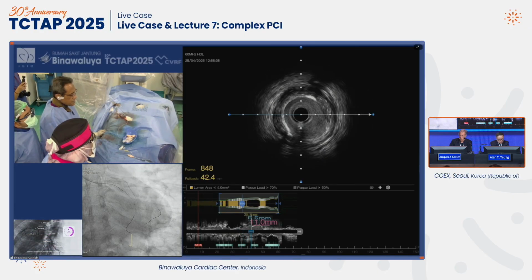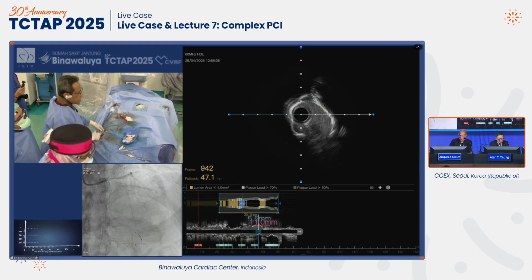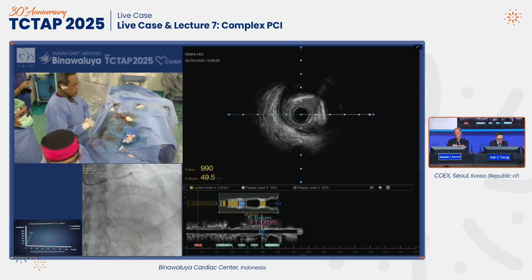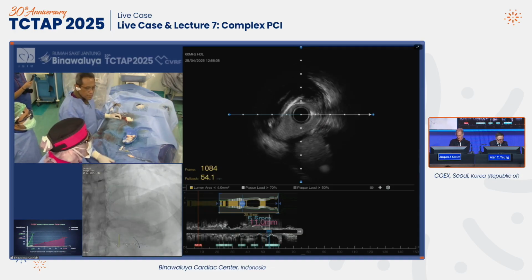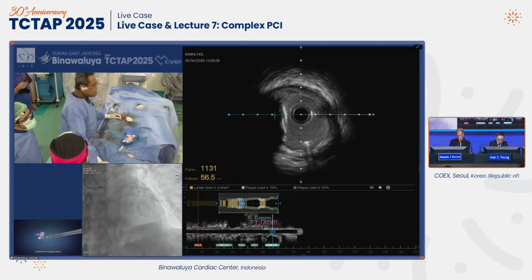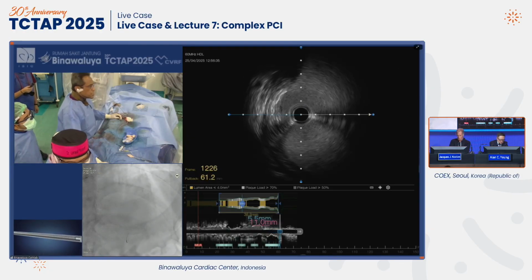Okay. So are you going to go ahead and do a rotational atherectomy? You put the wire through already, you exchange it out, or put a microcatheter? We have already done the rotablation. Can you show? Oh, you're done with the rotation, okay. Yes, we rota the proximal part with 1.75.